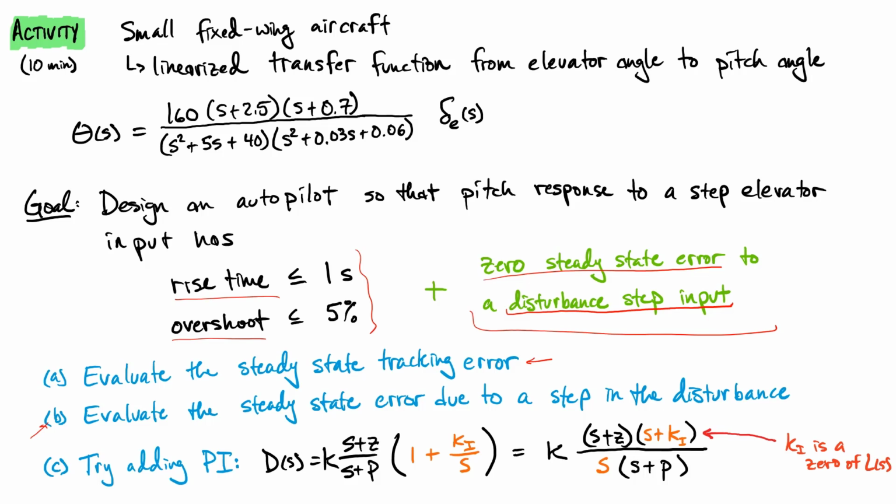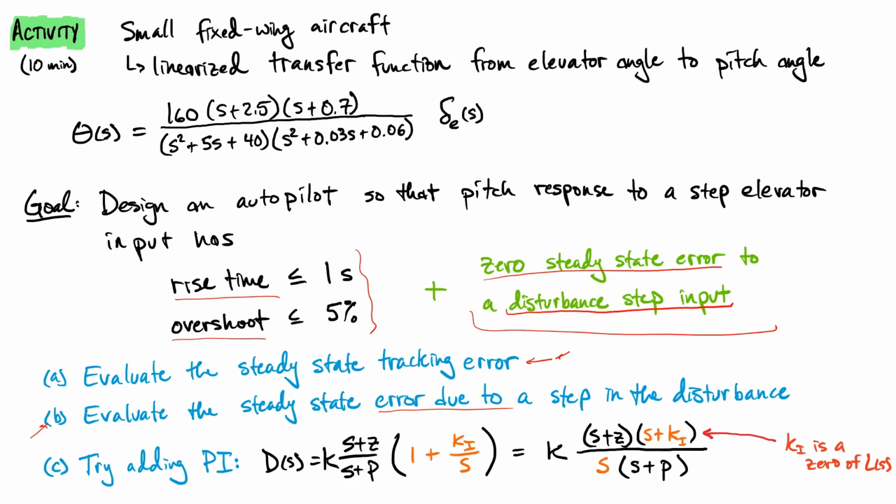And so what I would recommend doing is starting with this activity, do part A, muck around a little bit to see if you can get part B, but don't spend too much time, and then go ahead and advance the video and I'll show you how to pull up that plot, and then pause and try to figure out the rest by figuring out the steady state error due to that step in the disturbance once you have that disturbance plot up there. And then after we quantify that, you're going to see that there's actually a pretty significant steady state error in the disturbance, which is a bad thing.